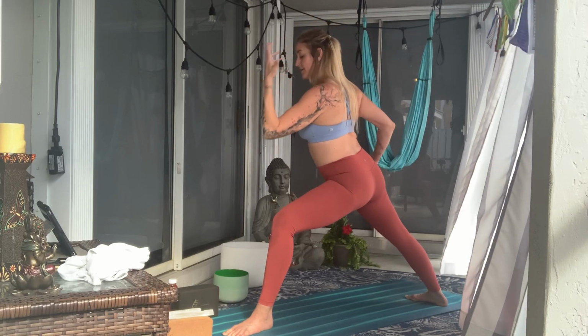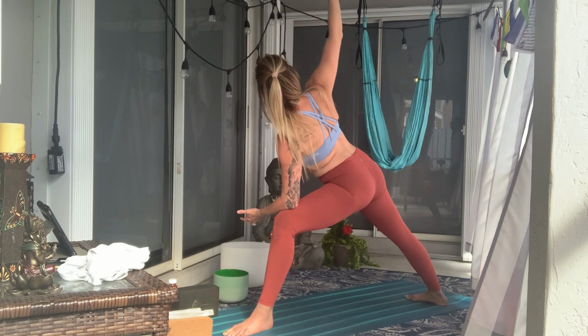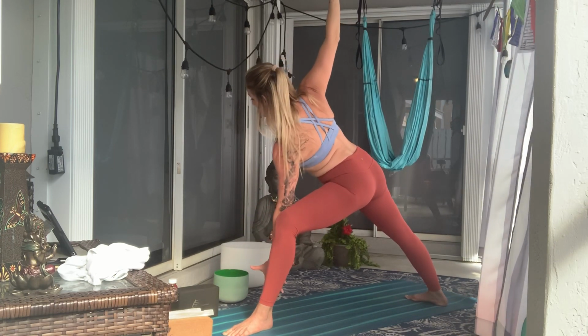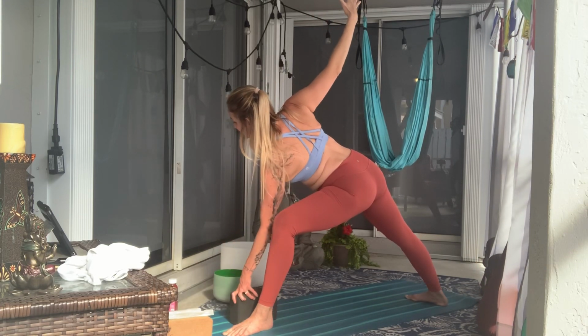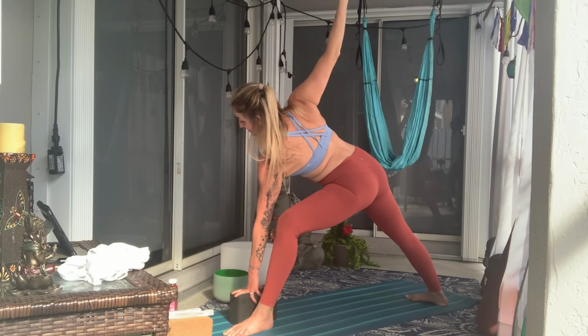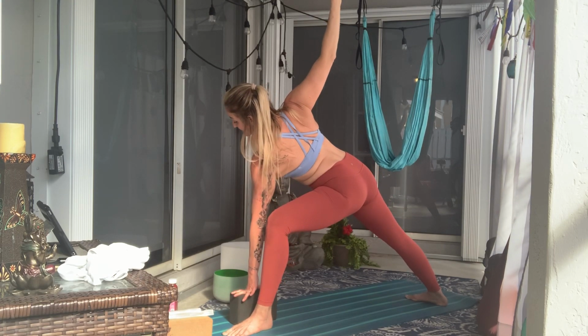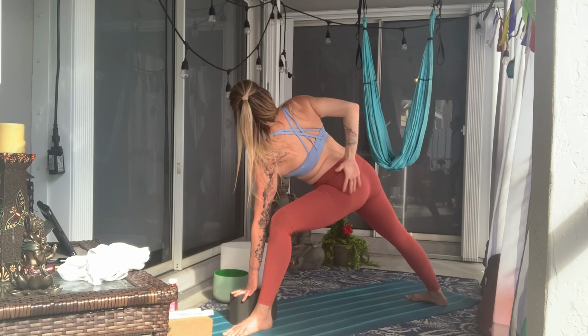Start high, especially if you don't know this posture. Left elbow, left knee, right arm to the sky. You can stay right here. Or you can start to drop that left arm down. Maybe it sets on a block today. Maybe it's outside that left leg. Keep guiding the left knee right over the ankle, and the left knee out to the left. You want to bind, bind.